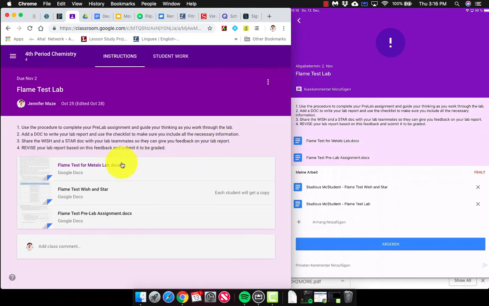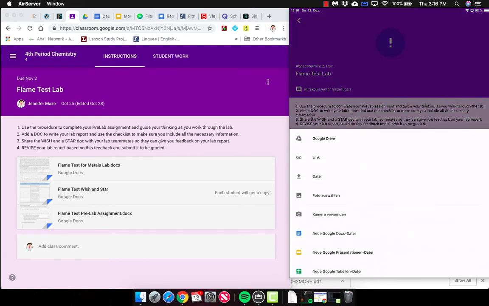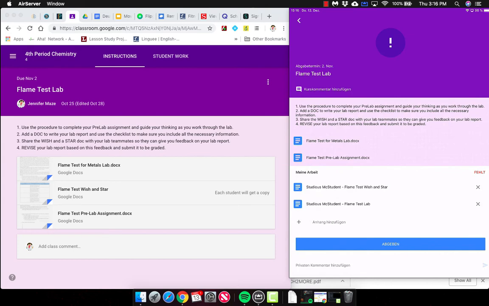So normally a student is able to create a doc from within the Google Classroom assignment, and on the iPad there just wasn't a way to do that. So that was really weird. I didn't realize that that was a thing. I can attach something that I've already created, but I can't create a doc from here. I didn't realize that that wouldn't work on the iPad the way I thought it might.